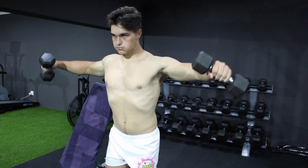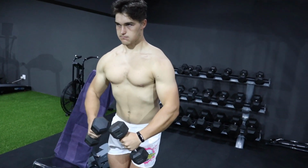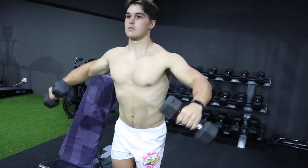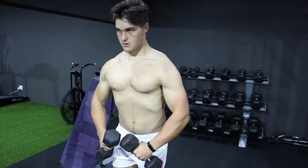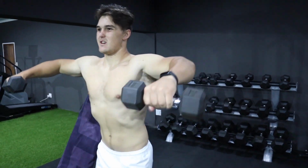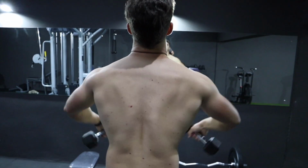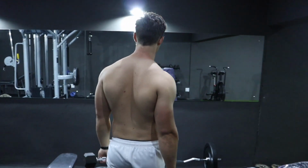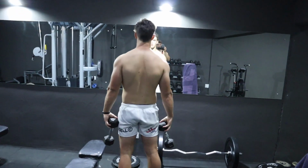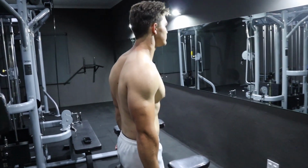Okay, so I don't want you to go back below, I want you to come 45 degrees angle forward. Don't lead with your hands, lead with your elbows. Hands always lower than the elbows. Nice. Okay, so keep your lats, keep your lats. See, Valham's still struggling to keep his lats, and that's why you'll see if I walk around, his traps aren't too bad. His traps are not doing too much, but his traps are doing a little bit of the work. But as you can see, just there, his delts are coming along nicely, just because of that small little change.